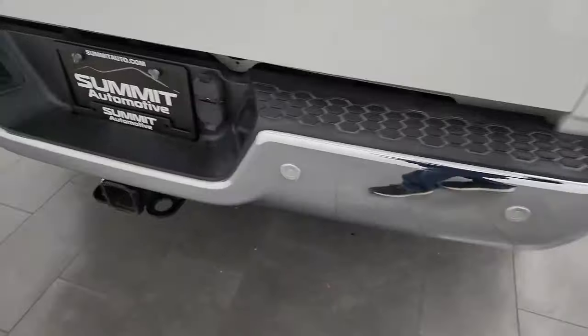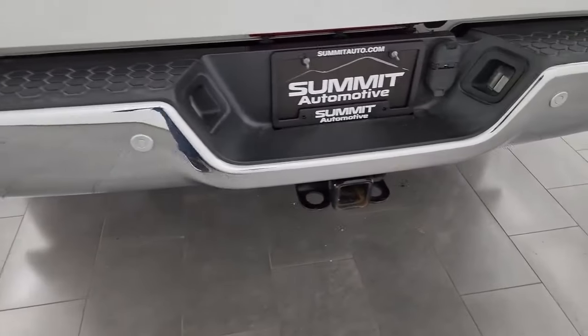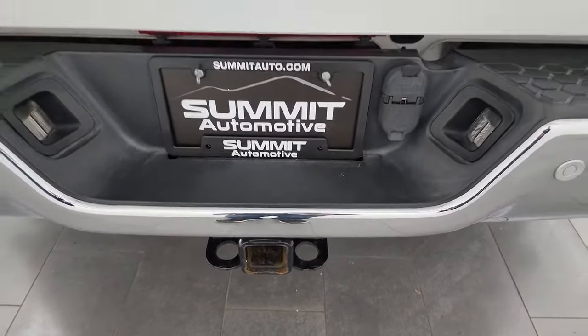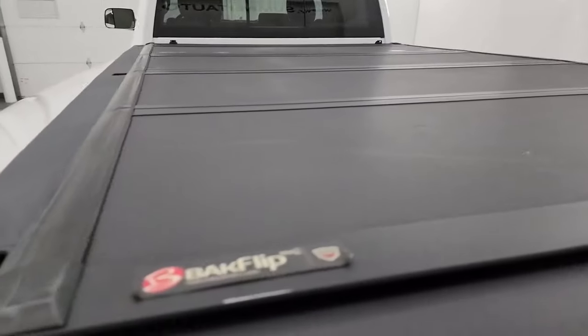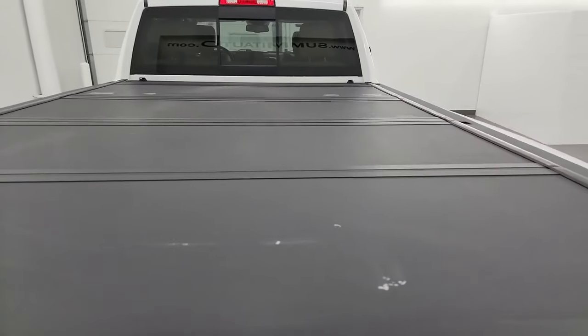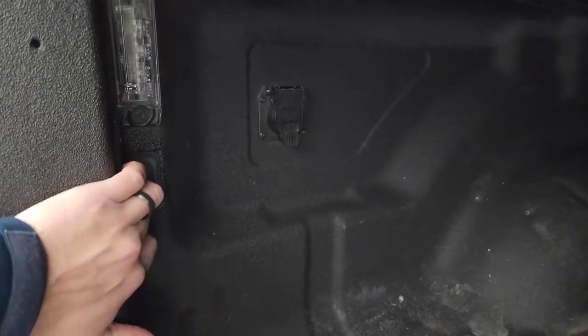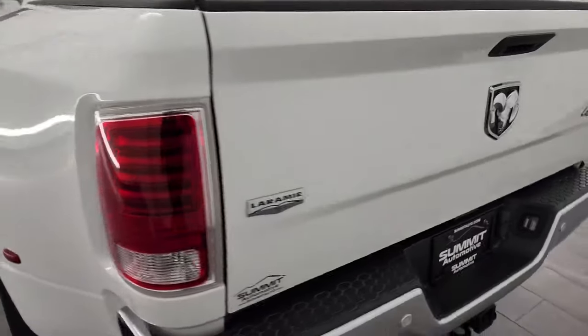Coming around to the back of the vehicle, the rear bumper is in fantastic condition — no dents or dings on there, looks really good. Has the backup parking sensors. Full towing package of course with the receiver hitch, 4-pin and 7-pin wiring. Tailgate's in really nice condition as well — didn't see any major dents or dings. And it does come with a backflip fold-up tonneau cover — that's in pretty nice condition, got a little bit of wear up front from getting folded onto, but no major dents. Comes with a very nice spray-in bedliner and fifth wheel gooseneck prep package. You also get the 7-pin wiring back here. 2018 was the first year you could get the LED bed lights with the button back here. And that spray-in bedliner goes onto the tailgate, which is very nice as well.